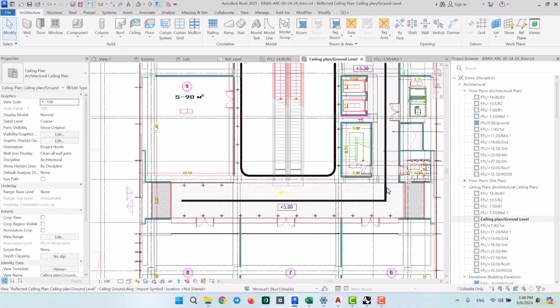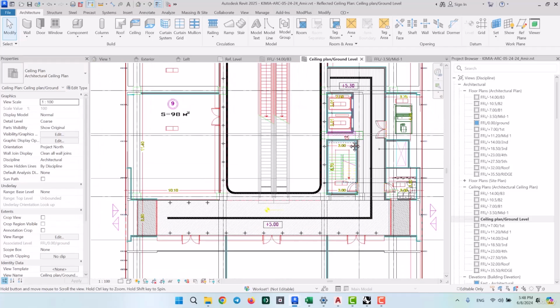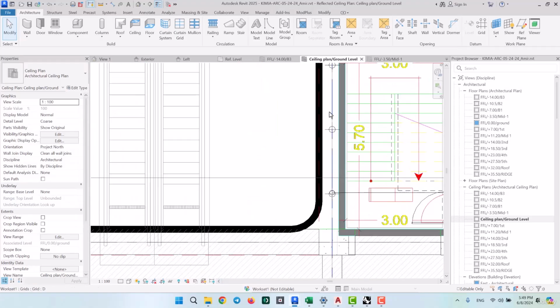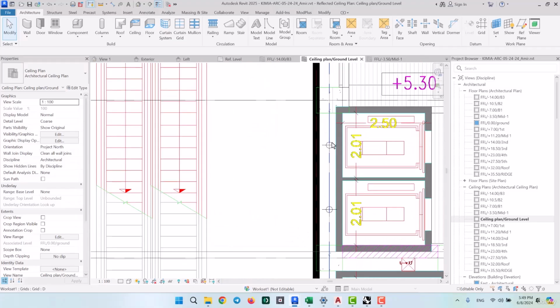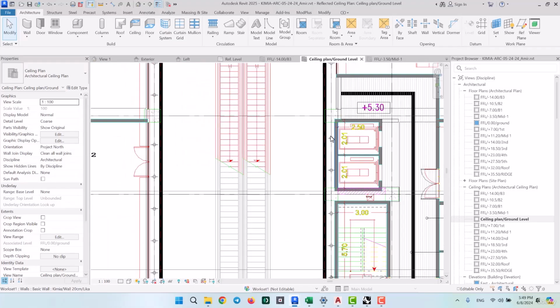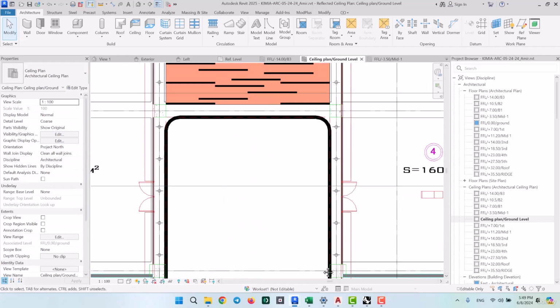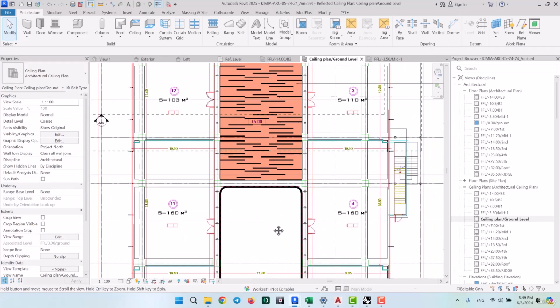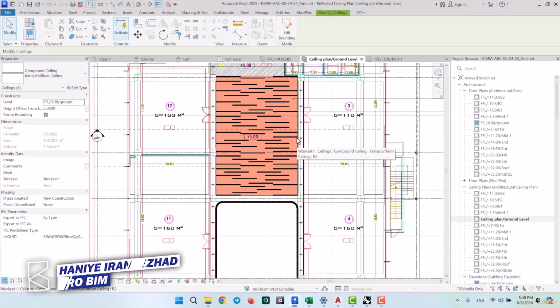There is also another 5-meter high plaster ceiling in this part, and another one over here, which is 5.30 meters high. So we're gonna have to draw those two as well. And as for these parts where you can see some lights, we do need more ceiling, but the ceiling was not included in the CAD plan. However, there is still some plaster ceiling needed, which will go around in this area. So this way we could also draw the ceilings or the false ceilings that we need in the plan, and also adjust their heights based on the required types.